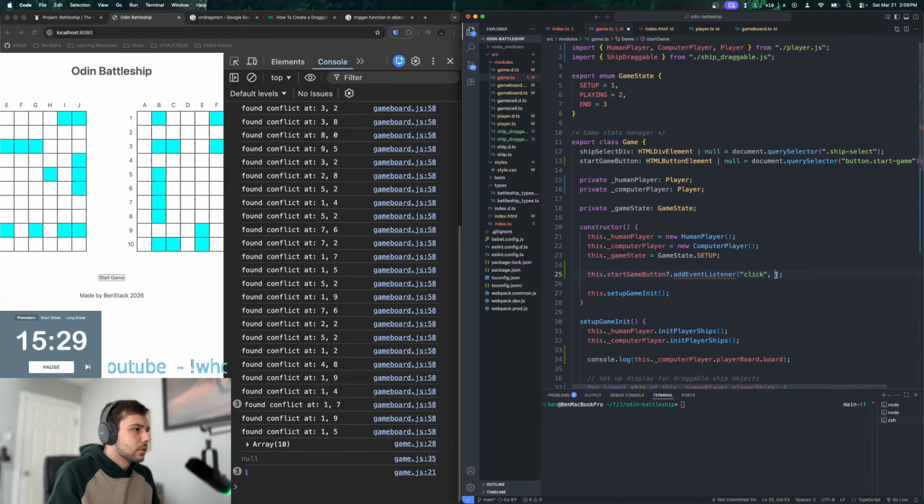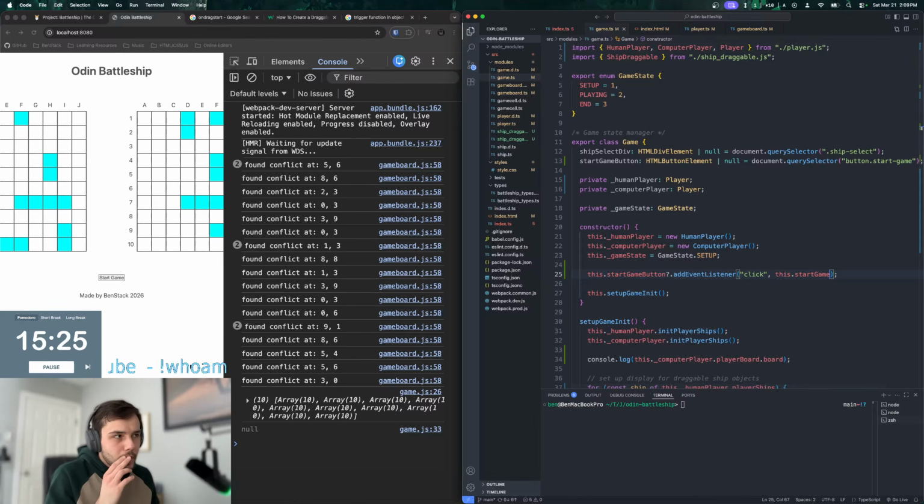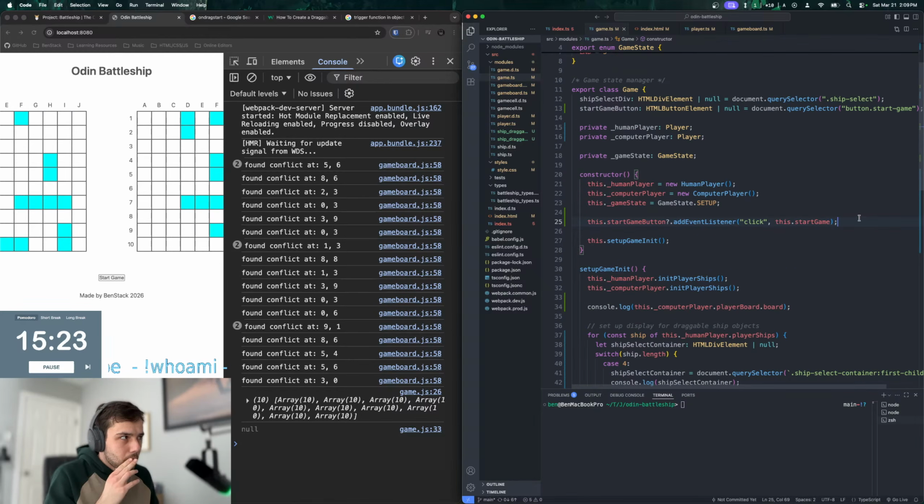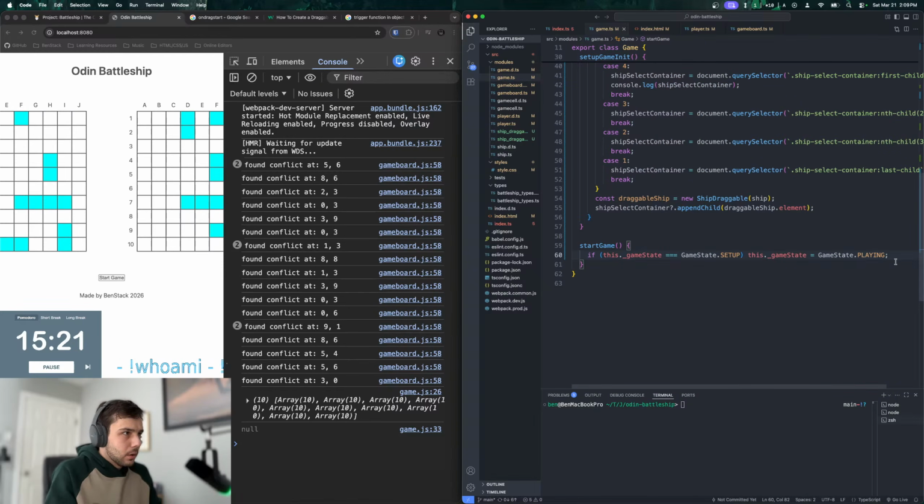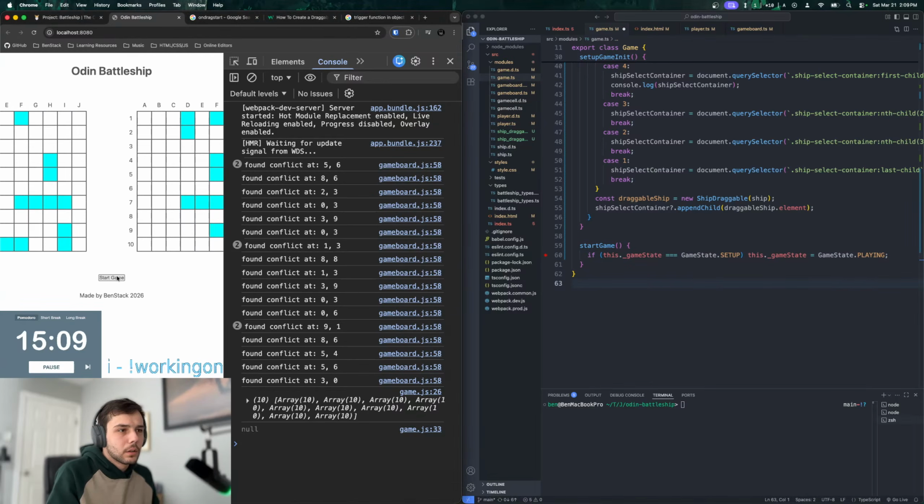Okay, and then just start game. So now our game state should go from 1 to 2, right? Actually, I'll just add a breakpoint here, if that even does anything.